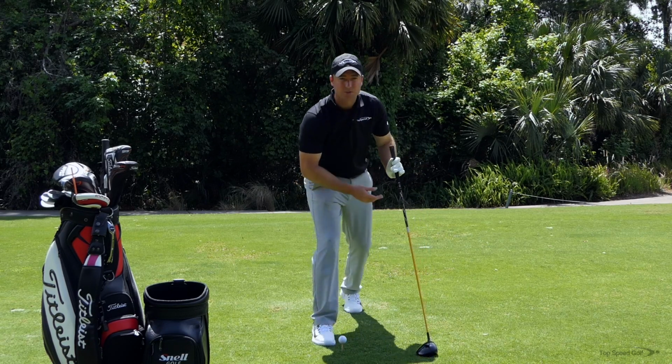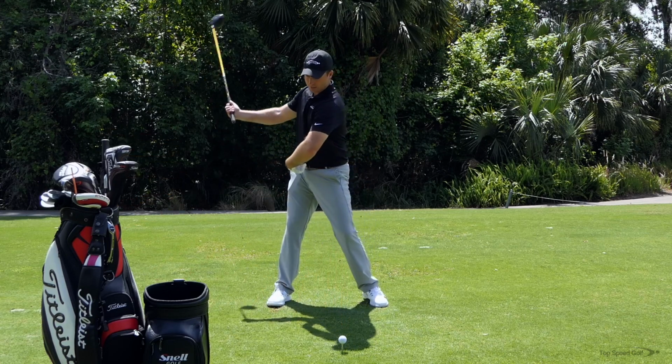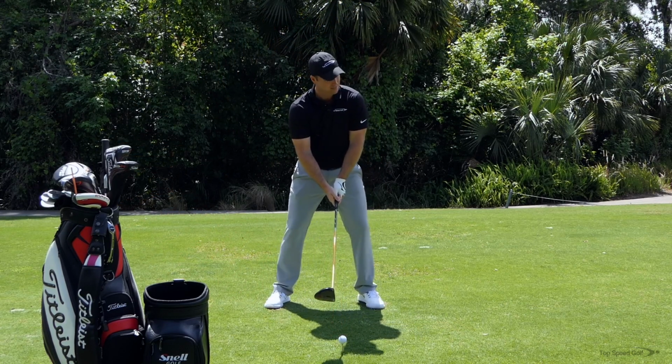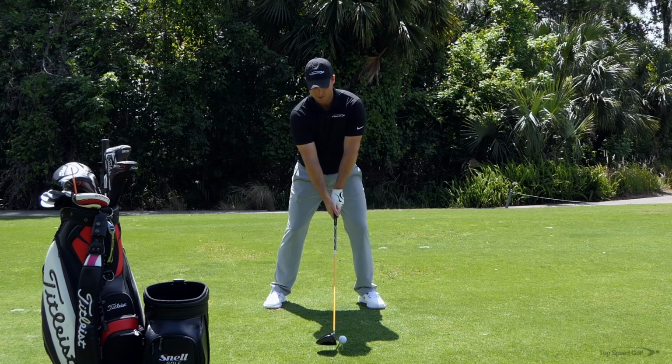If I let my hips go and my shoulders go, so we're gonna do these just like the practice drills that you did. Let those rotate. You're gonna see my shoulders go a little bit more on this one, and you're gonna see that club head speed immediately start to jump up.